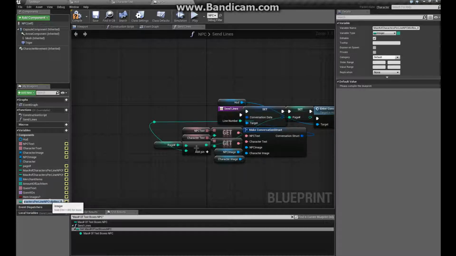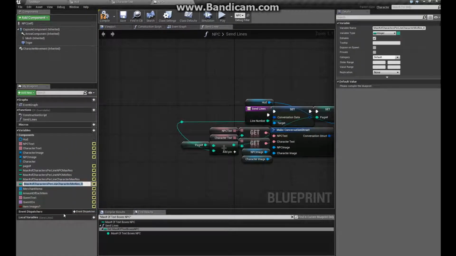Duplicate it, and instead of NPC, it'd be character. Of course, you can make this whatever you want. It doesn't have to be really long, like mine, but over here, max.